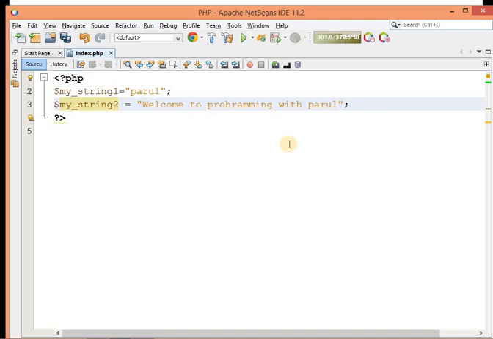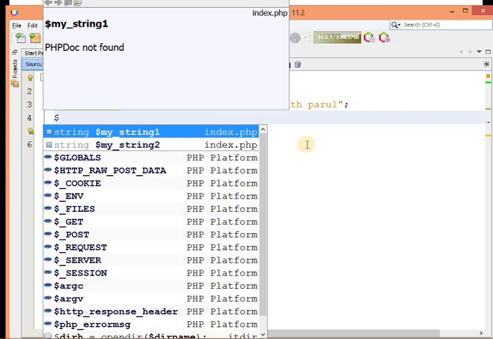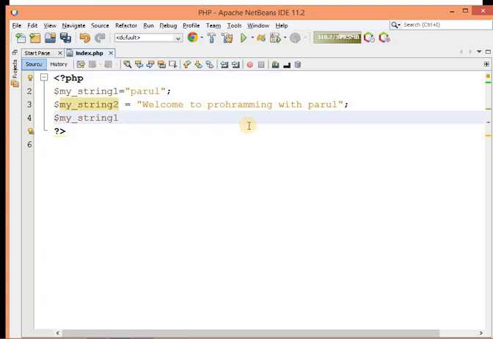Then mystring3 equals capital Parul. So I have just declared three string variables.